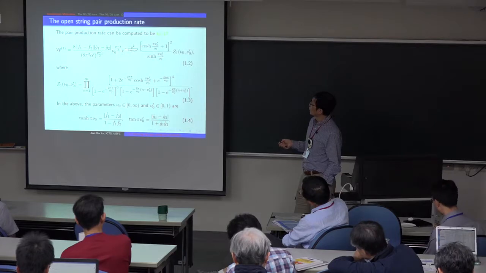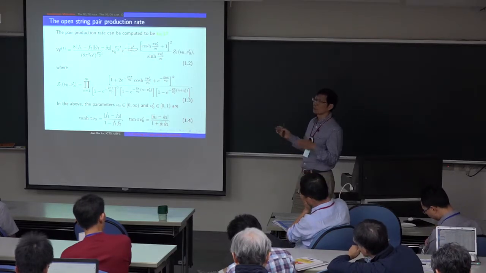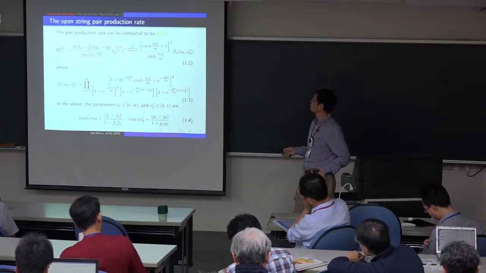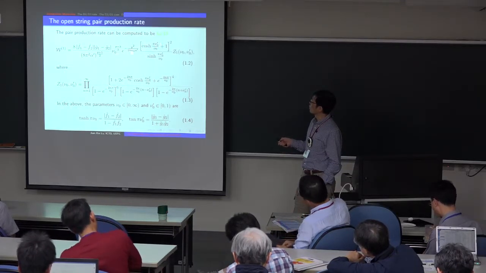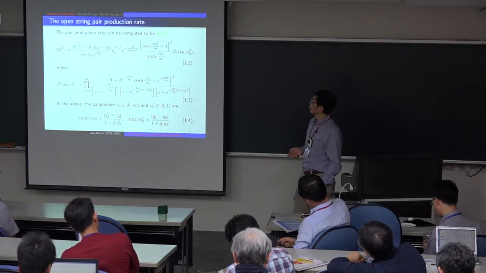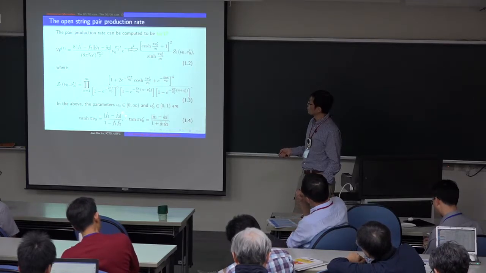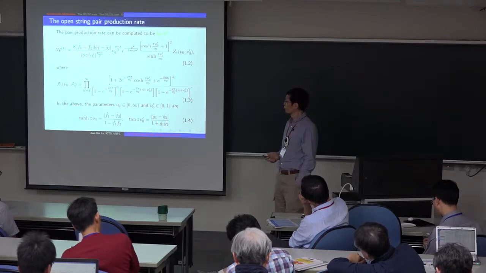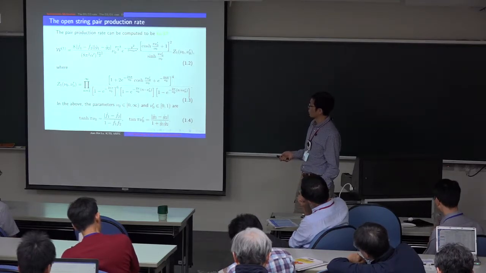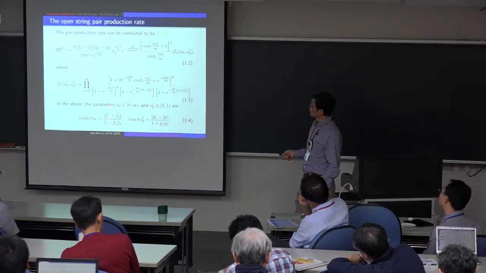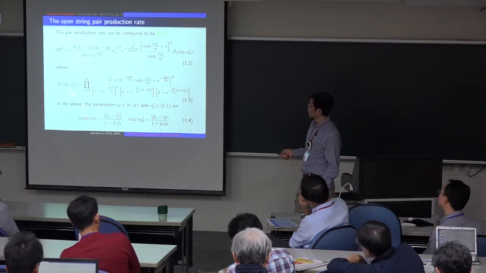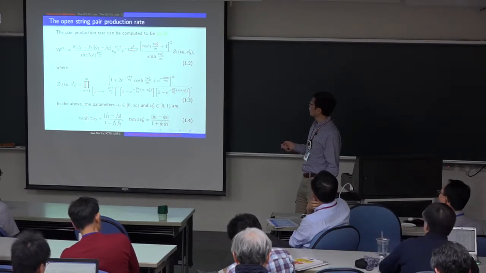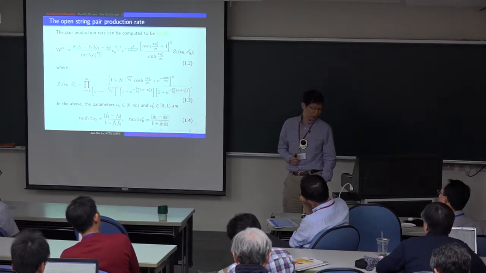Here y is the distance between the two EP branes, and in addition we choose the two parameters, nu 0 and nu 0 prime. The nu 0 we call the electrical parameter, which is related to the electrical flux on the two EP branes. The only thing I want to point out is that if you increase any flux, you increase the electric parameter. The magnetic parameter is related to the magnetic flux on the two branes.